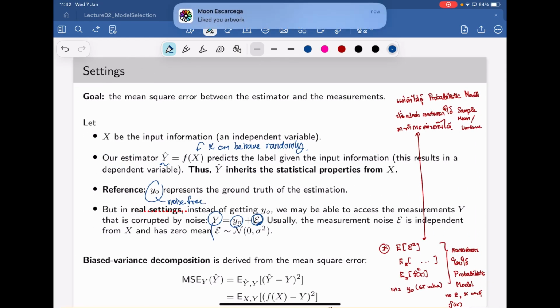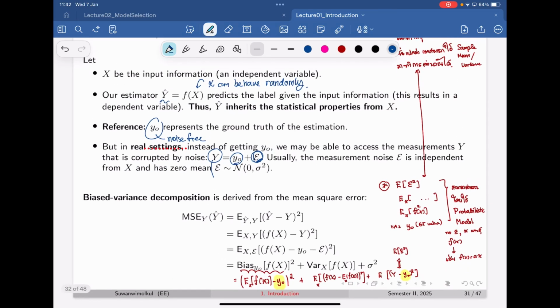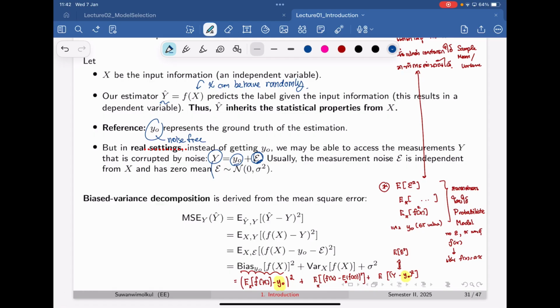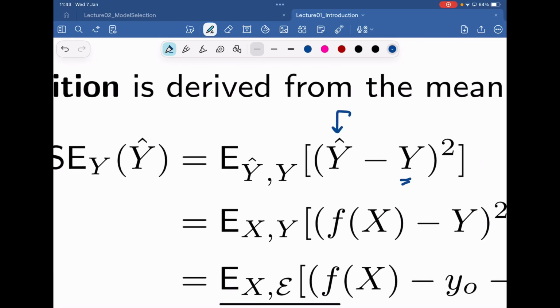Just like what I said, what if we take a picture of a dog? The dog can look ugly, cute, scary, whatever. There are variations onto it. And when we compute the mean square error, be careful. Your definition for mean square error will be equal to y hat minus y. That means you include that noise into your reference. Or in other words, you are considering your measurements, or the noisy reference, as your reference. You're not considering directly the noiseless one. Just be careful about this one.